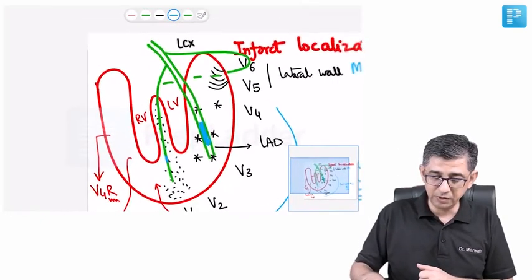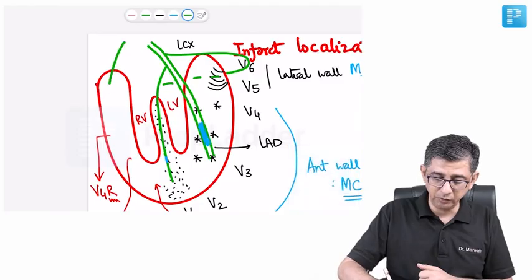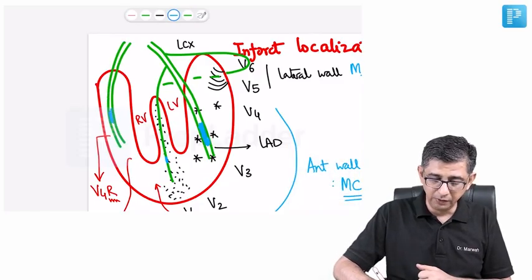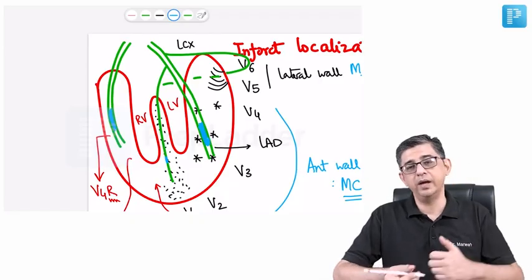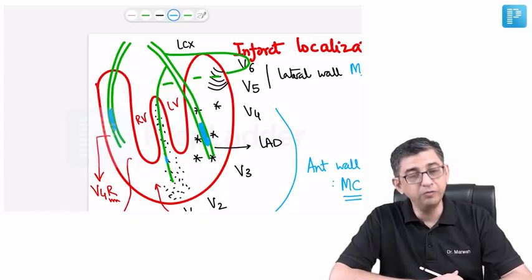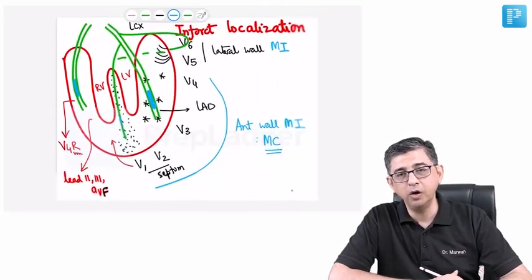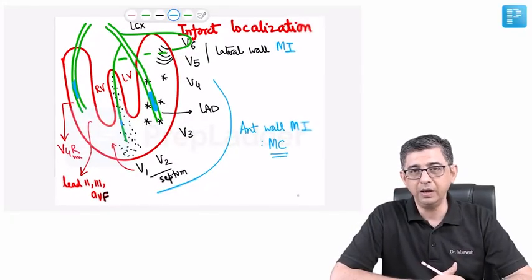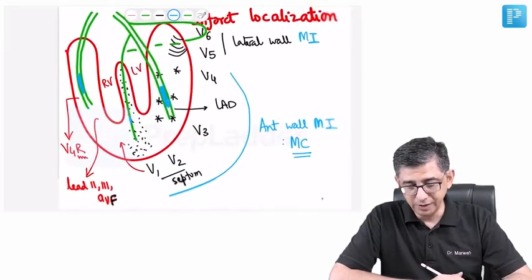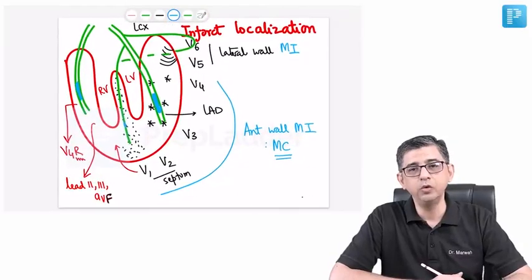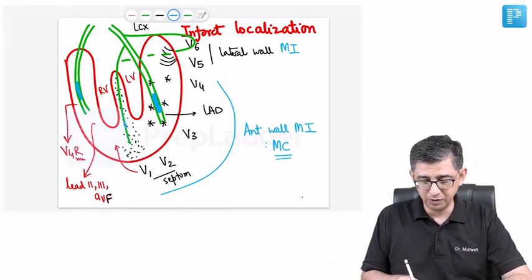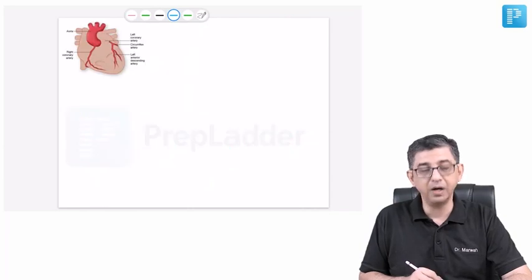But on the other hand, if there's a separate blood vessel that I'm highlighting, that would be the right coronary artery getting affected, and there's a big thrombus here, then either you need to pick it up as right ventricular MI by putting V4R, but V4R is not routinely put by your technician. He's not going to dream of the fact that the patient is having an inferior MI. So it is leads 2, 3 and AVF that would do the trick for you. So with the help of this diagram, I just wanted to mention the infarct localization part.